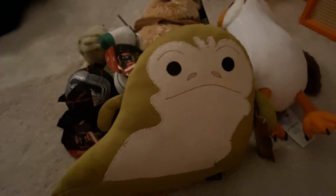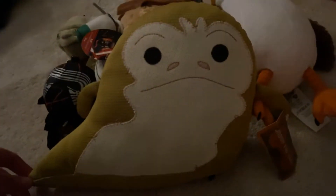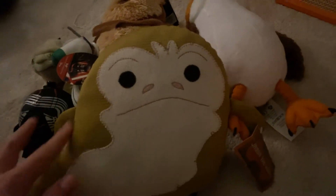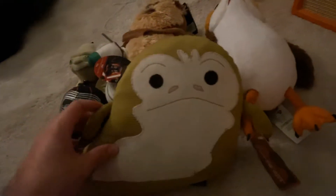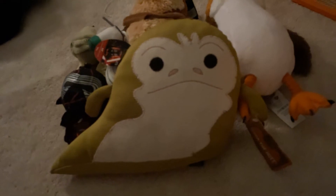The next one I got I actually got from Disneyland — Galaxy's Edge there. This is a little Jabba the Hutt plushie, so adorable. I love Return of the Jedi, it's one of my favorite movies. This little Jabba the Hutt plushie looks hand-stitched, it's just adorable. Who doesn't love Jabba? 'I've placed these two droids in your care' — that's a famous Jabba quote.